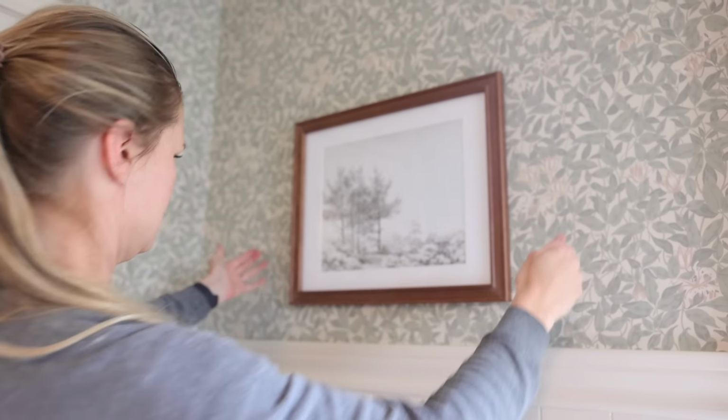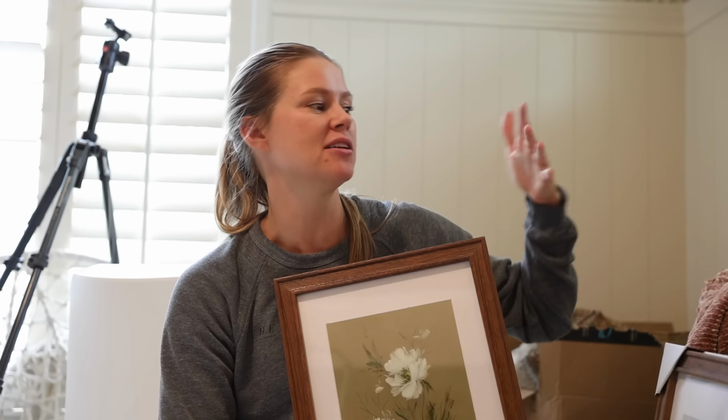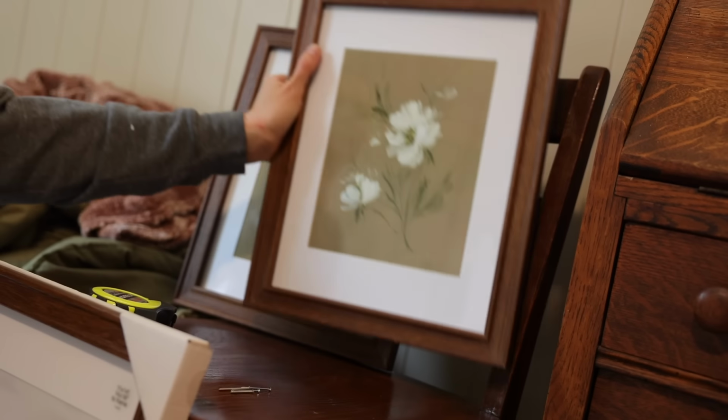But in this case, I don't have white walls and I kind of want to bring in a little bit of white, so I'm gonna leave them white. I think the white actually works for this room.